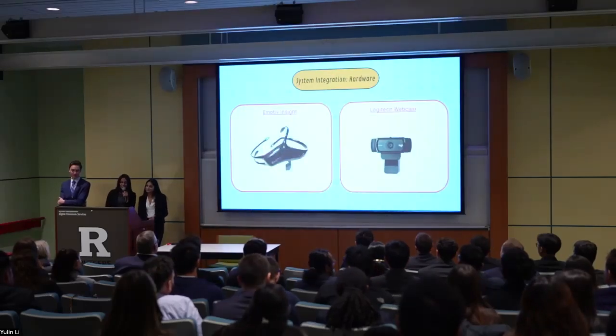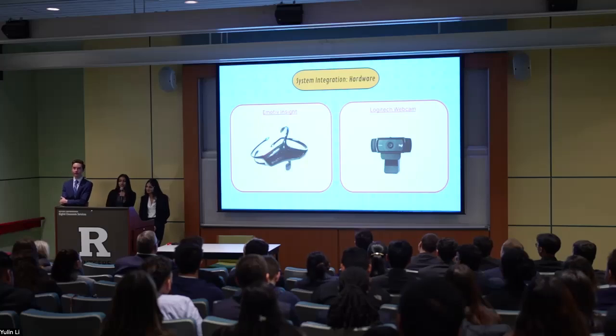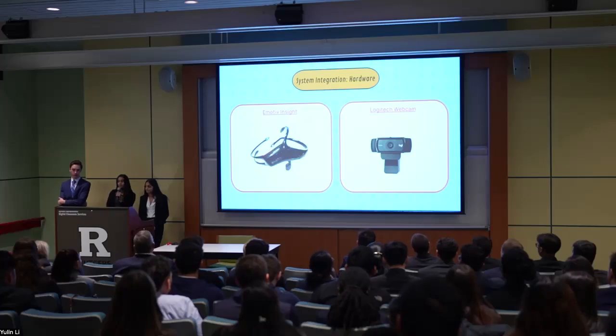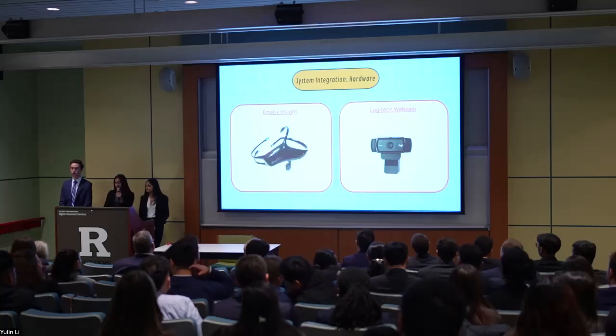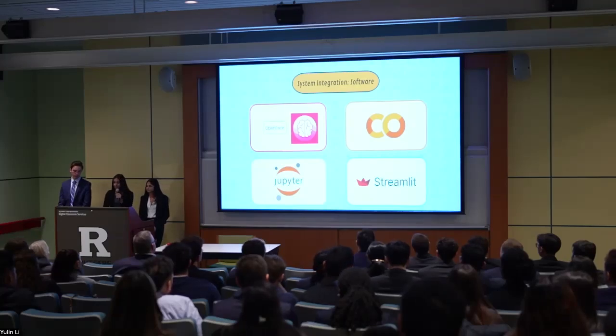So how do we get to that result? We need to collect both EEG data and also facial recognition data, so we use the Emotive Insight EEG headset, which has 5 channels corresponding to the different brainwaves. We also incorporated a webcam with our computer system so that we could record facial expressions of each participant during our tests. Here's some of the software we use to process our data and ultimately create our machine learning model.